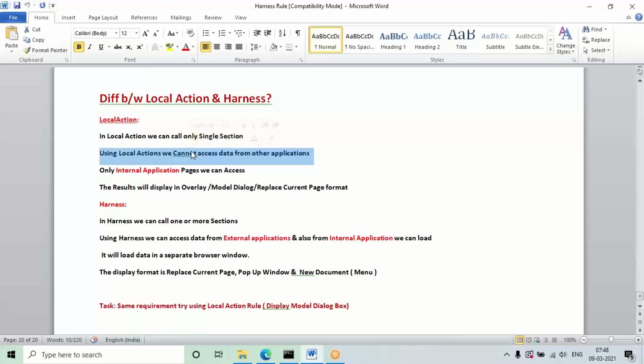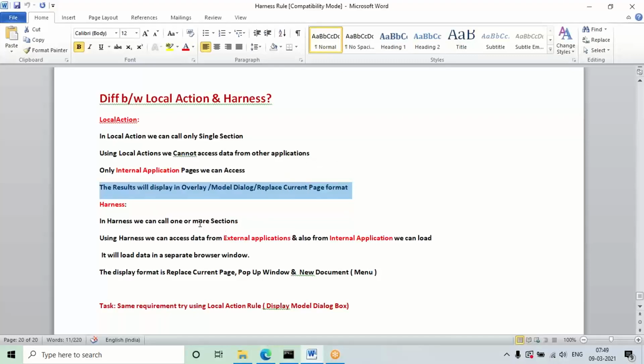Only internal application pages we can access using local action, because the format will support only dialog box or overlay format. So if there is any external application data, we compulsorily need to go for harness type. The results will display in these formats: overlay, dialog box, or replace current page format.